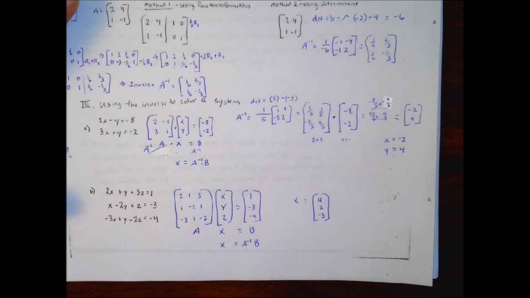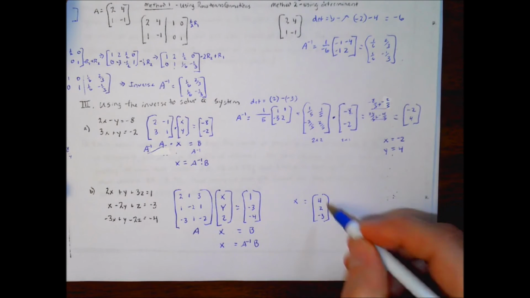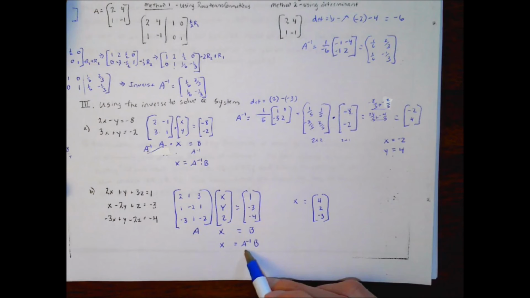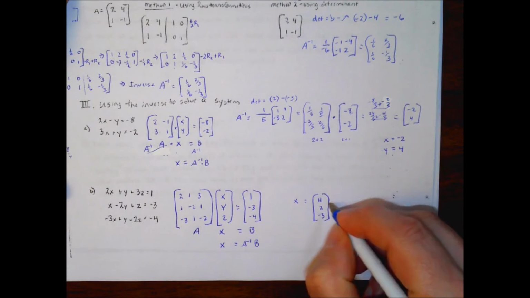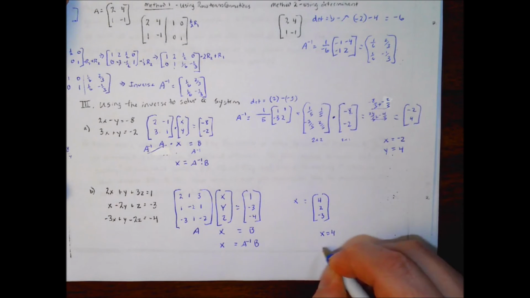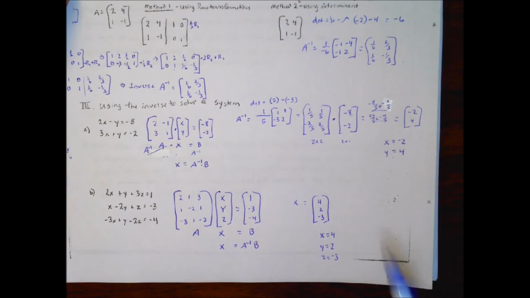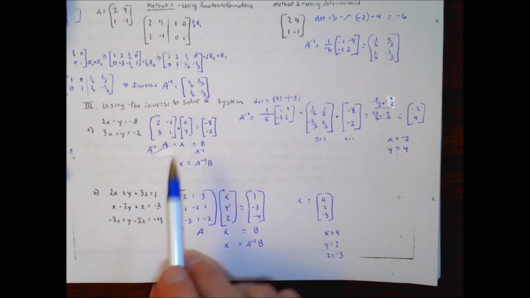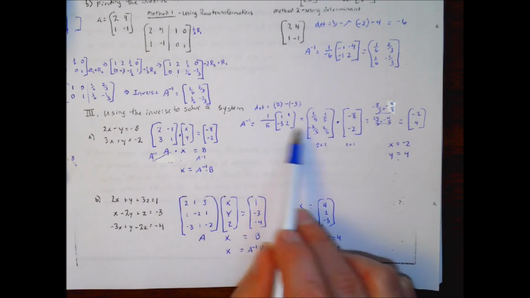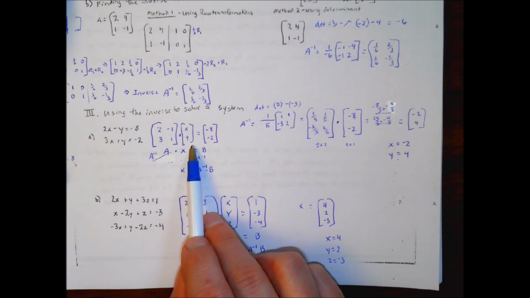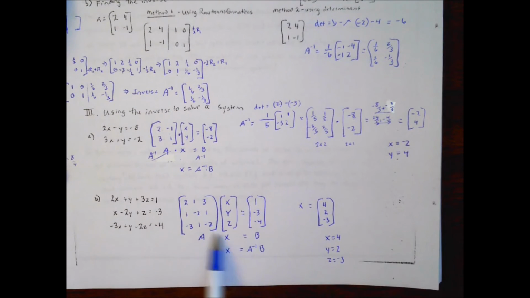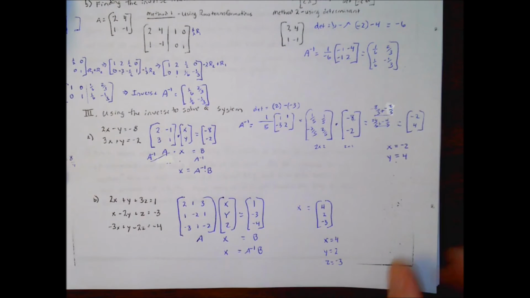All right, so you can see from that Desmos, we got this matrix back when I multiplied A inverse times B, which tells me that my x is equal to 4, my y is equal to 2, and my z is equal to -3. Okay. Like I said before, I might ask you to show the work for a 2 by 2 matrix, but I won't ask you to do the work for a 3 by 3. You can use Desmos for a 3 by 3 matrix.